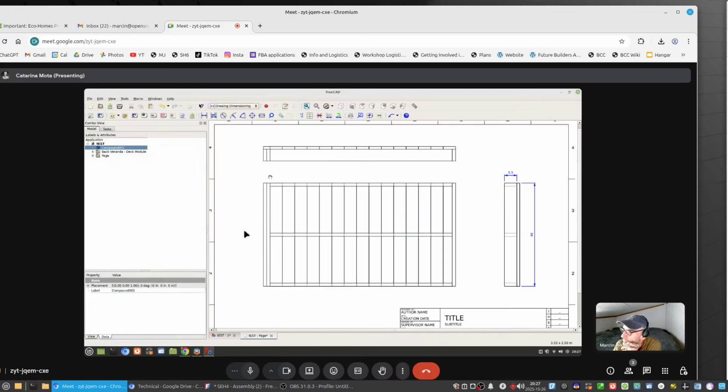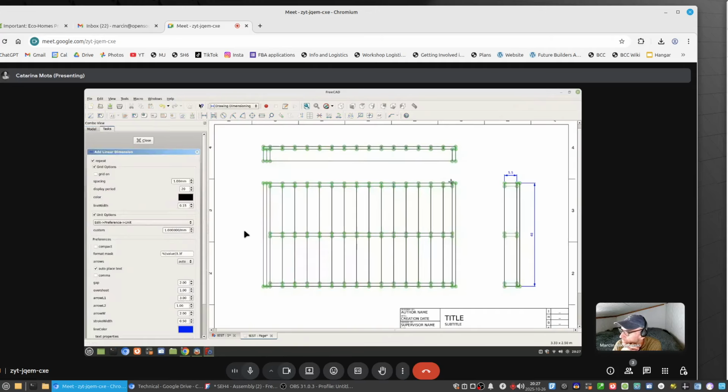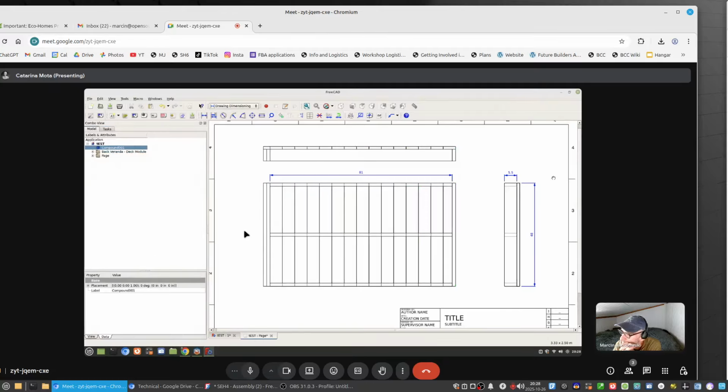Now, what else do they need to know? They're going to need to cut this board here, so they need to know how long this board is. Now they know how long this board is, and they know how long these on the side are. I'm just going to do close, right? So now they know how long these are. These are all 48. This one here is 81. At this point, they can cut all the parts. They have all the information they need to cut the parts.